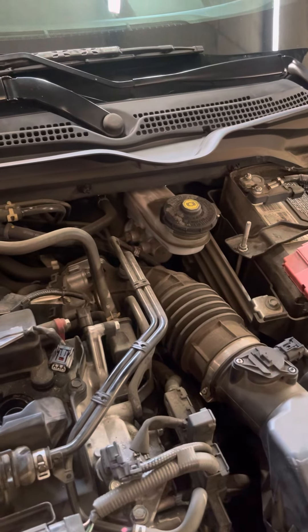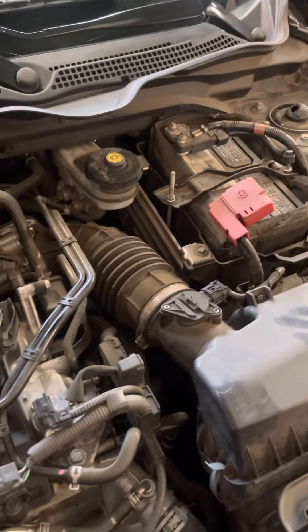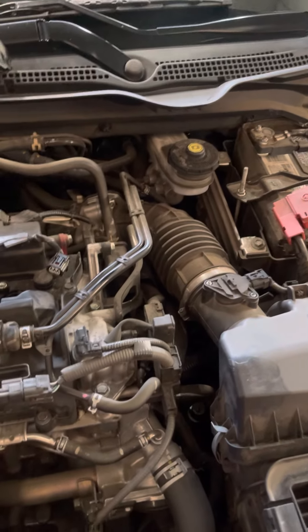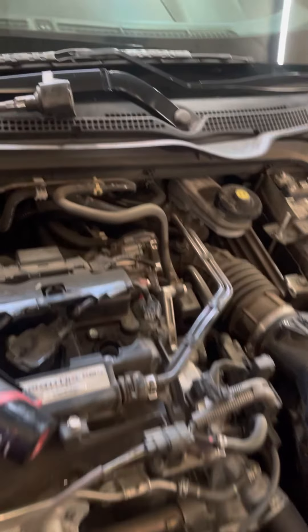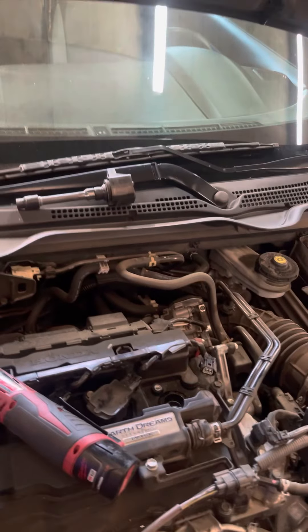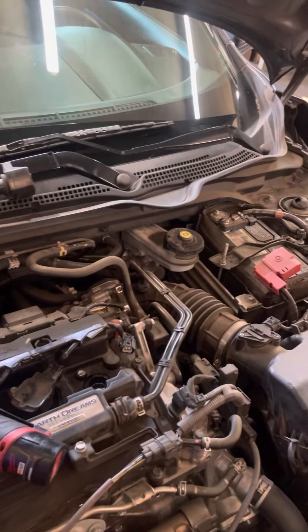This car — I don't doubt it — they drive it a lot. The customer always knows when it's time for spark plugs because she feels a difference. She felt the misfire, she felt the lag. So I went ahead and got some NGK Iridium spark plugs, and I got a used coil from a buddy who buys cars, takes them apart, and resells them.